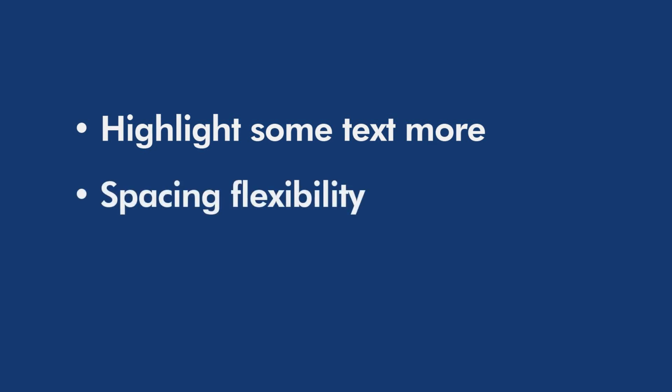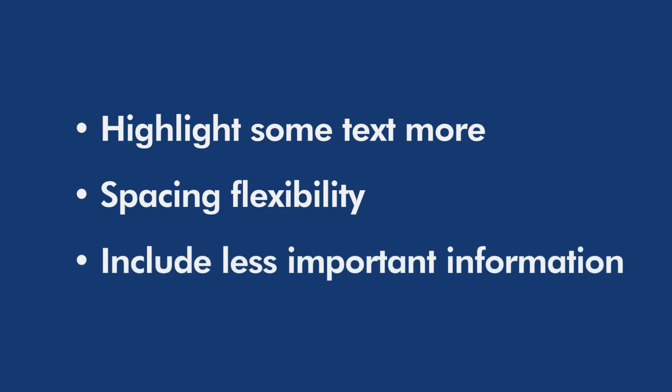Typically, but again not always, when you do this, the differing text sizes would be on different lines. Now, why would you want to do this? I can think of a few reasons. Number 1, like in our last example, you may want to call more attention to some of the text over other bits of text. Number 2, you might want to play with spacing. And number 3, you might want to include information that, while important, isn't quite as important as what is in the larger text.